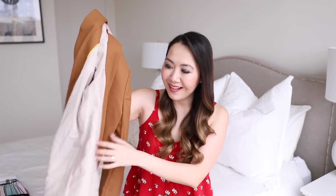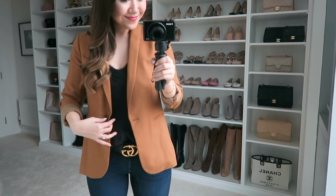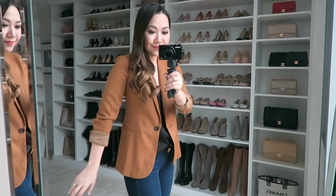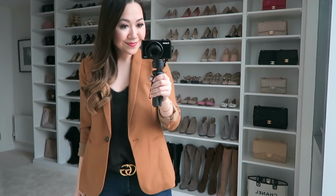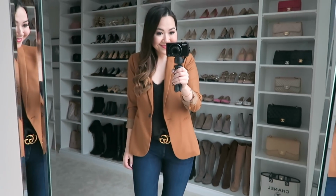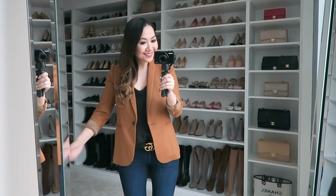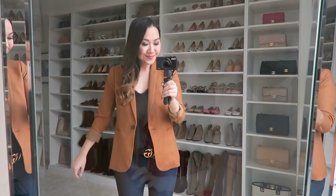Really cute lining as well, how adorable is that? But the fit is so great and the color is just perfect. You know, it's a proper camel color. It's not too dark, it's not too light, just absolutely ideal. And I love how classic it looks. So I wanted a camel blazer, just to team with, very specifically, my Chanel pumps and also just a pair of jeans. I love that whole kind of simple classic look, and this absolutely fit the bill.